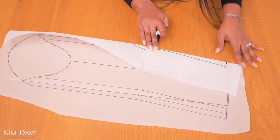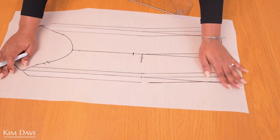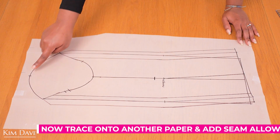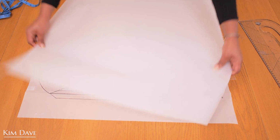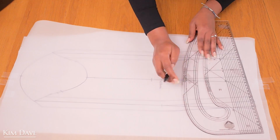So I'm just folding this bottom area like so, connecting my lines where necessary, and then I'm going to go ahead and trace off this upper sleeve onto fresh pattern paper. So this is what my upper sleeve looks like. It's looking really good so far. I'm going to get myself some fresh pattern paper and we're going to trace this off so we don't get very confused with the numerous lines.